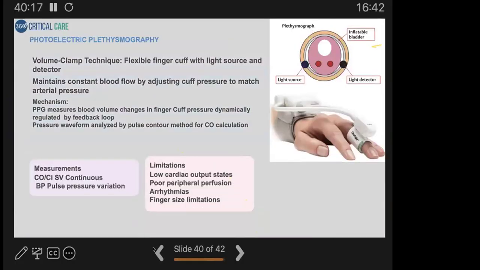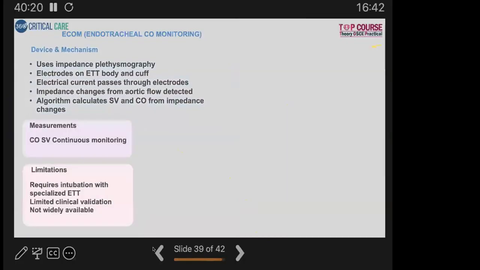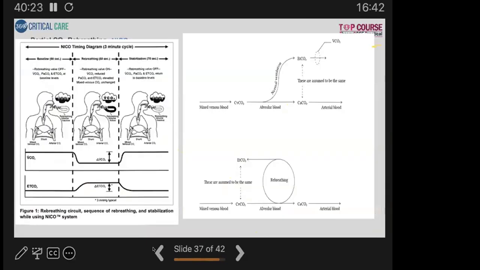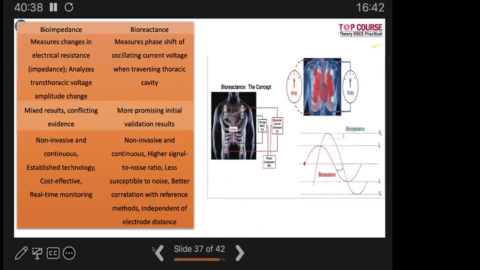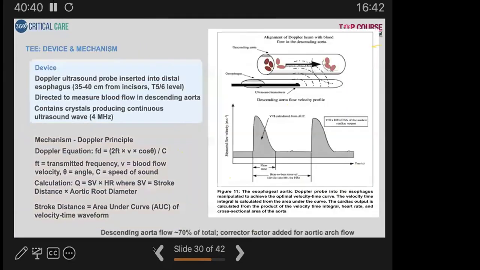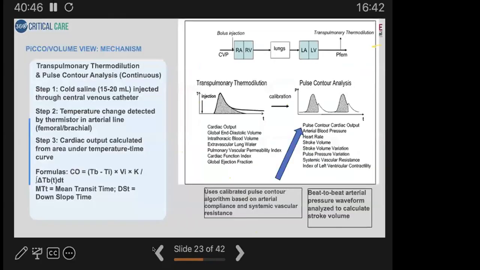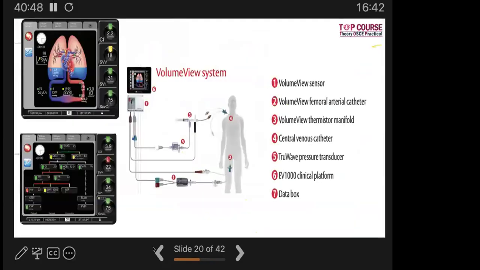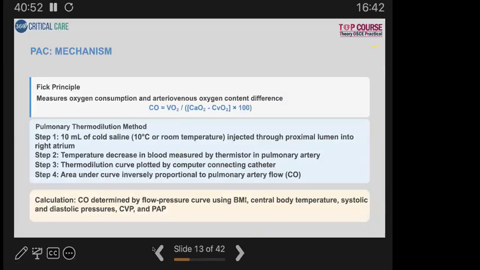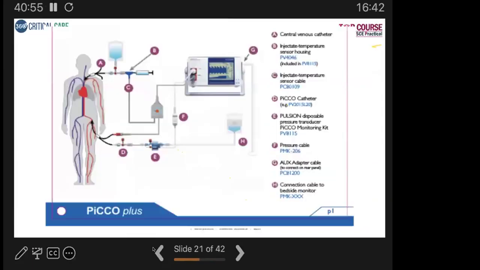So when it comes to the OSCE, the main thing you have to know is how to classify the cardiac output monitoring devices based on principle, invasiveness and calibration. And number 2, when you take a device, you should tell what type of device it is, which mechanism it uses to detect the cardiac output, and what the main limitations and contraindications are. And these will be the common questions. I don't believe this NICO and PWTT will be asked at all. Just revise and go. And mainly know the pulse contour analysis based devices, mainly the LiDCO, PiCCO, and VolumeView.